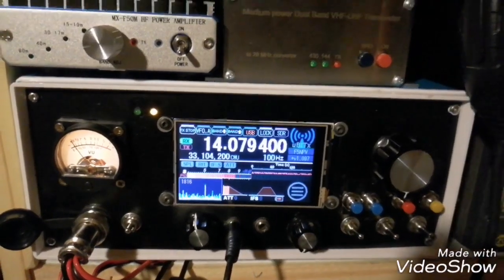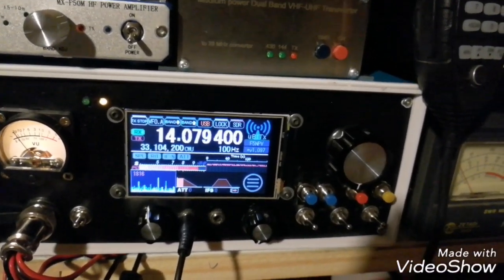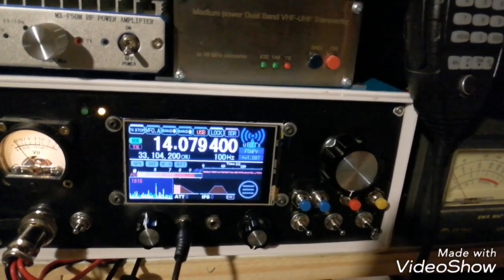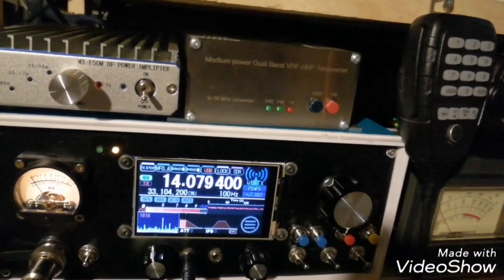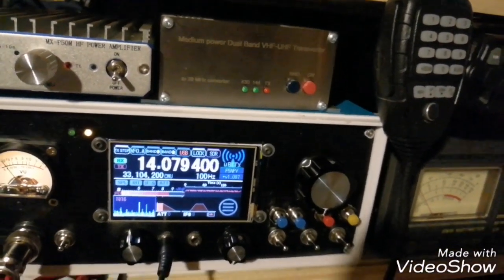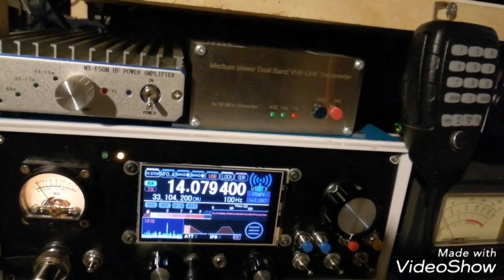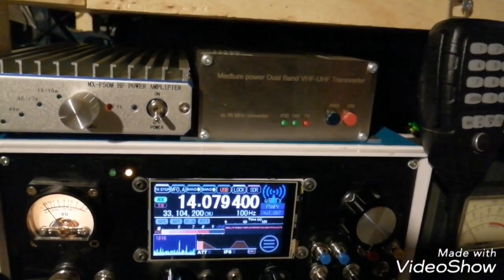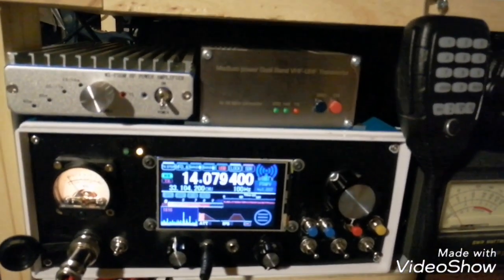I cannot open my UBTX right now, but just to remind you: I tap the input of the SDR on the CW1 point from the 45 MHz IF frequency. This is all you need to do. You can also tap on the receive part for a better panoramic display with more bandwidth. But I noticed — I tested both — and the reception was far better when I tap on the 45 MHz IF mixing. I also tried directly on the receive and transmit relay, but the receive quality was not as good as the IF frequency tapping input.